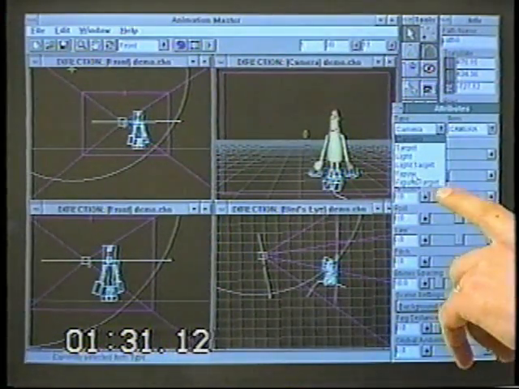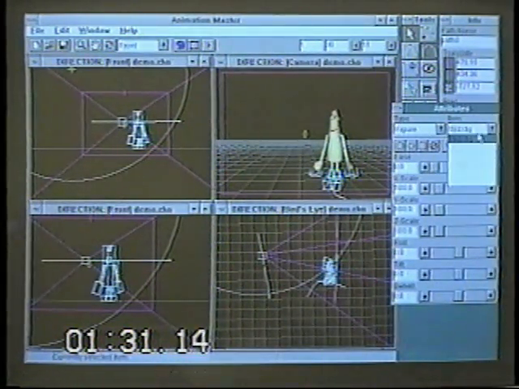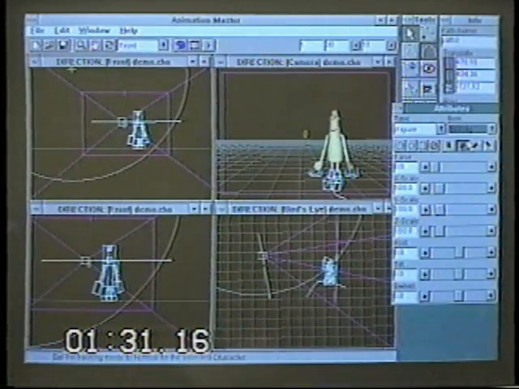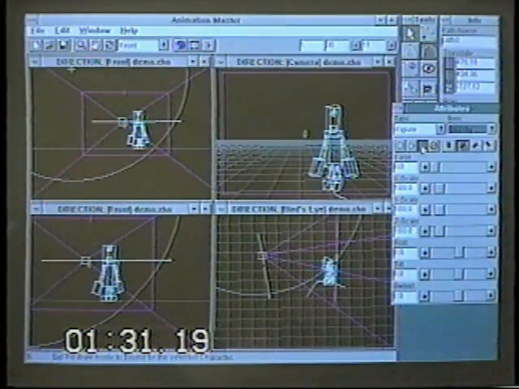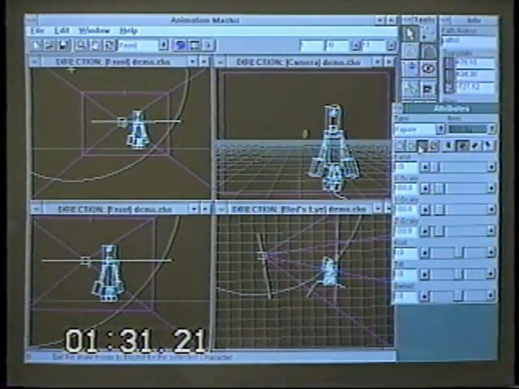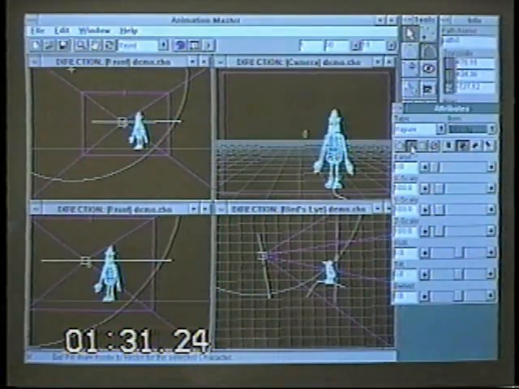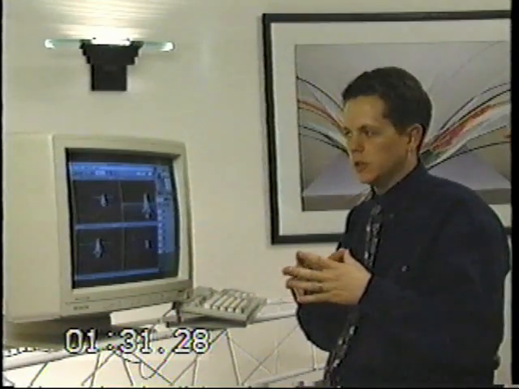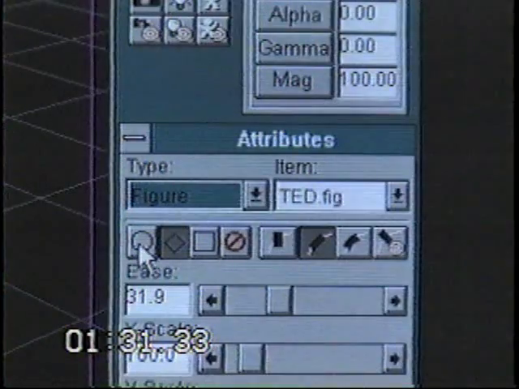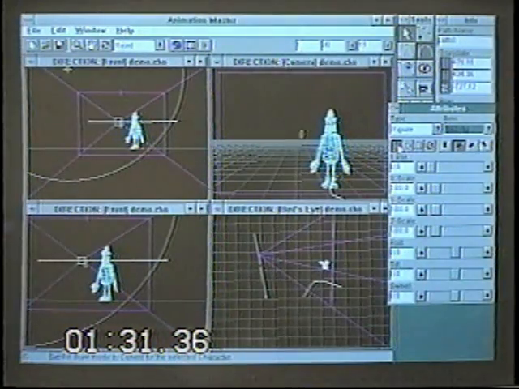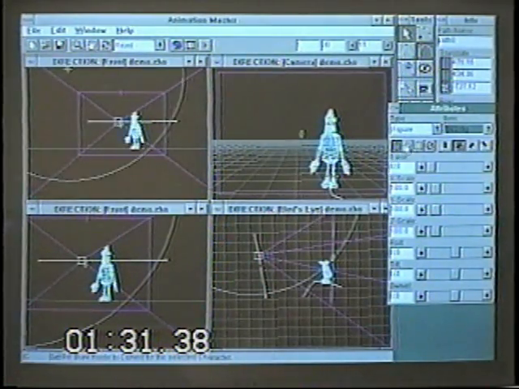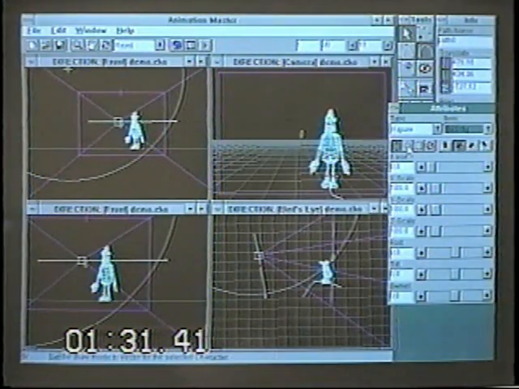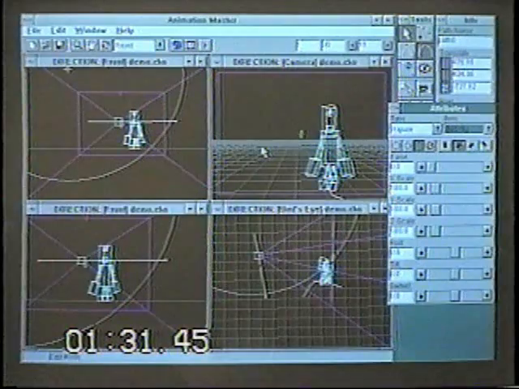I'm going to bring up all the figures in the scene. You'll see over here that there's a list of all the figures, which we only have Ted out there. And Ted is now drawn in what's called bound mode. We can also put him in what's called vector mode, which basically looks like polygons, just a representation. He truly is what we call splines or curved surfaces. And that's the other mode, curved, which is a little slower, but it gives perfect representation of him in wireframe. I typically use either vector mode or bound, and bound of course gives the fastest feedback.